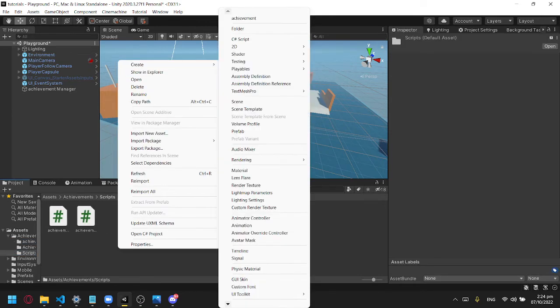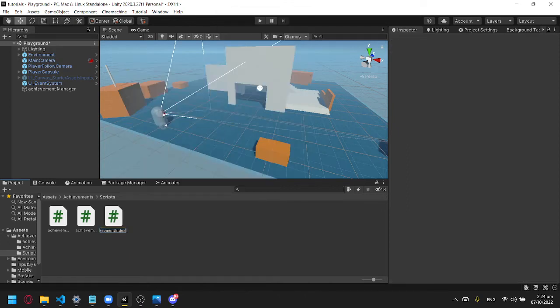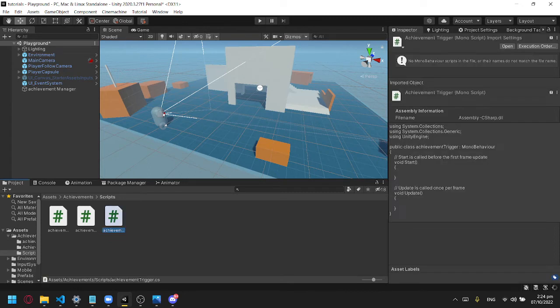Let's make another achievement script. Let's call this achievement trigger. You'd probably also want something similar to this.